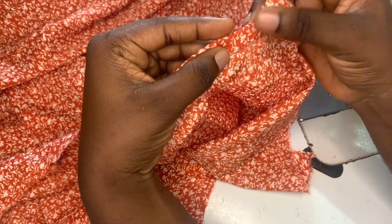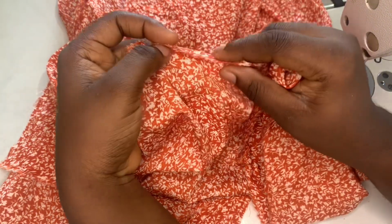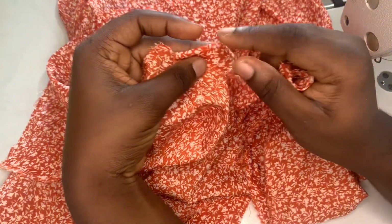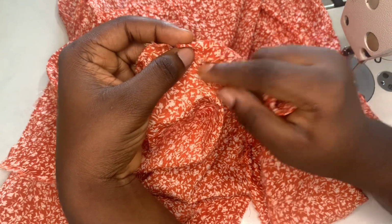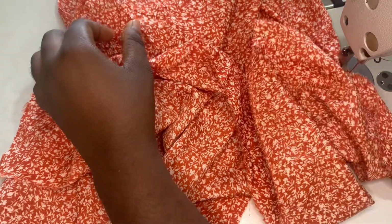Then when you are done folding it, you're going to stitch it to the end of the other part of the top. When you are done stitching it, we are going to insert our elastic to it. So I'm going to show you how to stitch it before we insert our elastic.